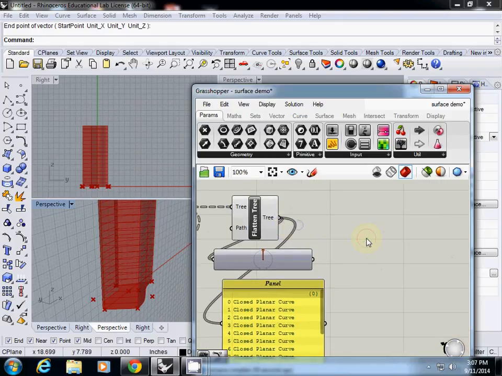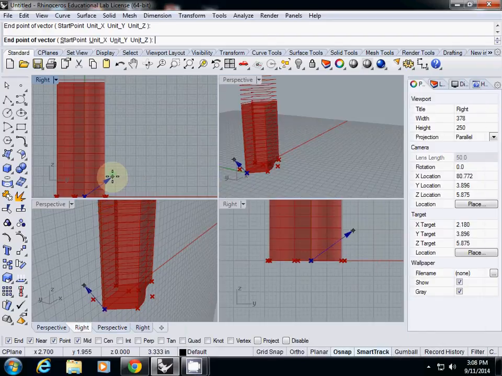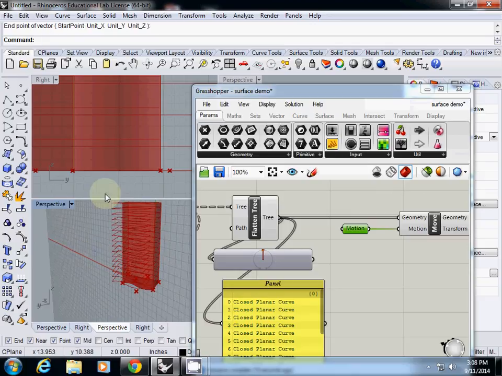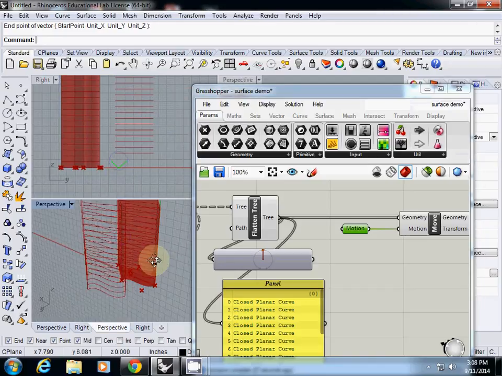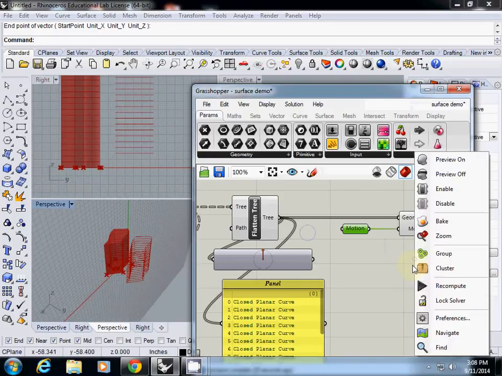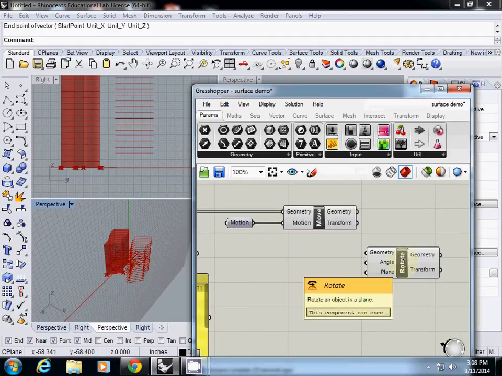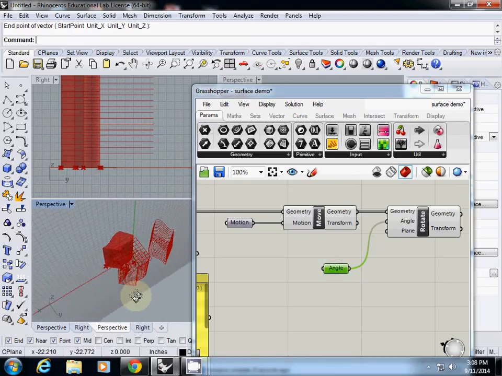Okay, what I'm going to do is I will move them slightly. So I connect geometry, motion, I will extract it, and then in motion, I will set one vector in a slightly oblique way, just a very little bit. And then you see that everything is a little bit shifted. Okay, so let's do a little bit further to make it clearer. So I have other curves, and then probably rotate those curves by an angle. So now do you see that this one is rotated?